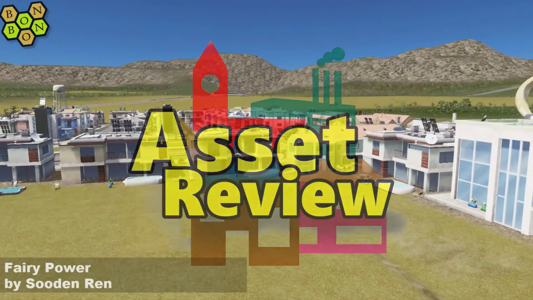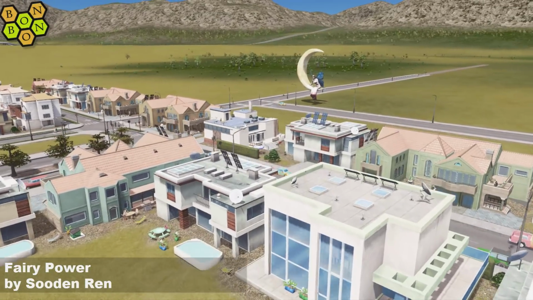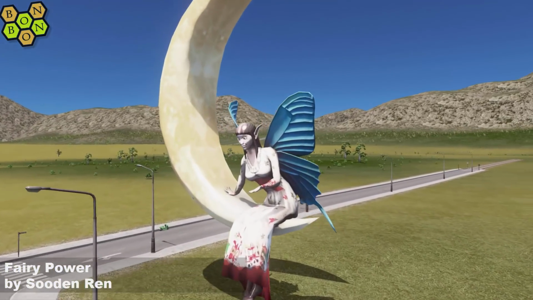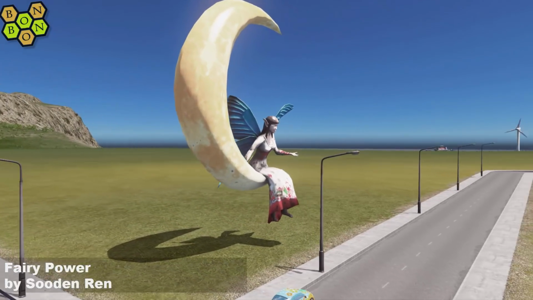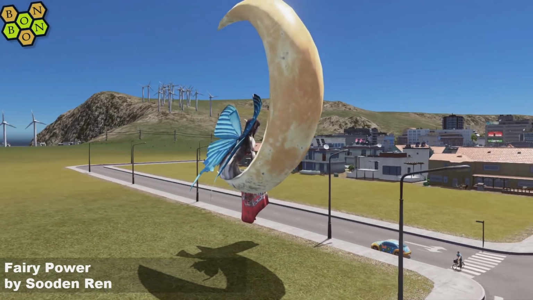And so off to Asset Corner, and it's a power station. That's right, it's a power station. It's Fairy Power by Sudan Wren. Fairy Power. That reminds me, I've got to go do my washing up in a minute. Right, so what have we got? We've got an oriental looking elf, pixie, or fairy, sat on a crescent moon.